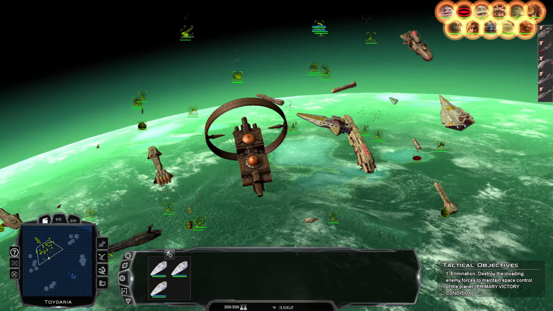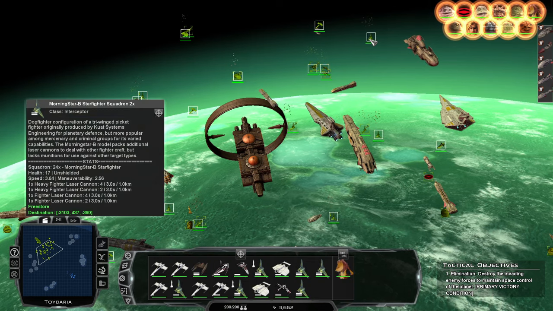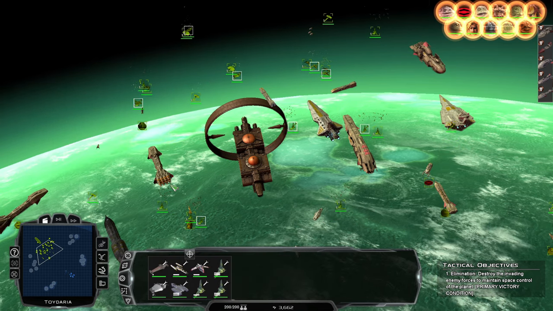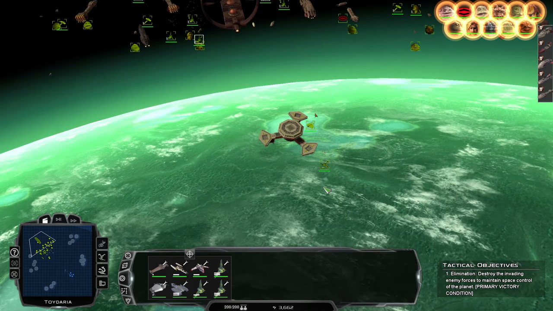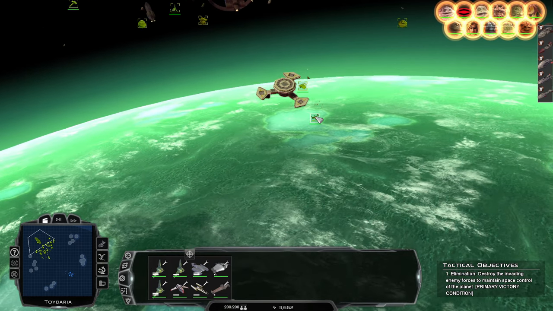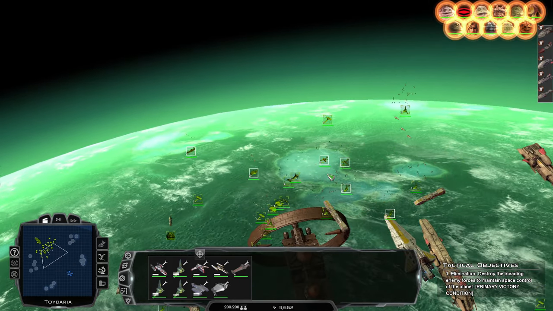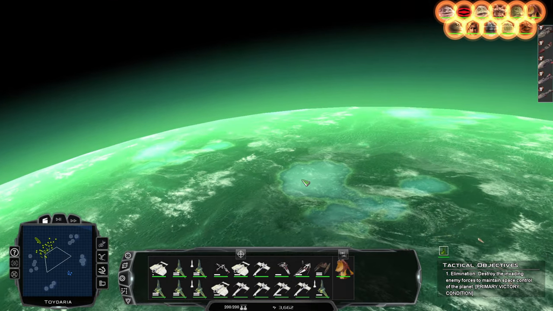Yes, sir. IPV reporting. Location confirmed. We're here. Advancing. Copy that. Weapons ready. Where do you want us? We're all set here, Commander. I've input the coordinates. I should be there any moment now.